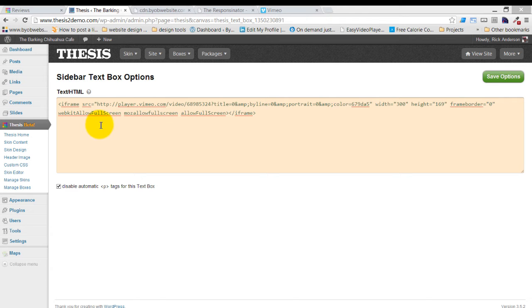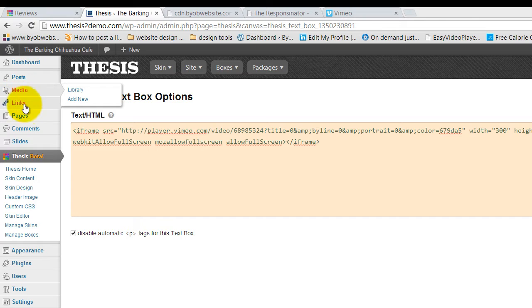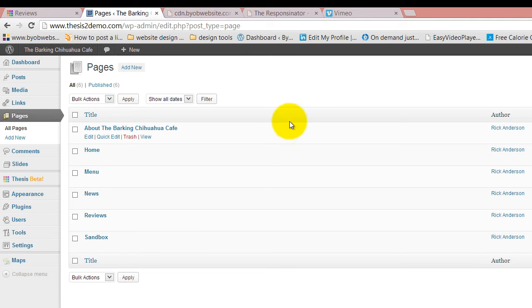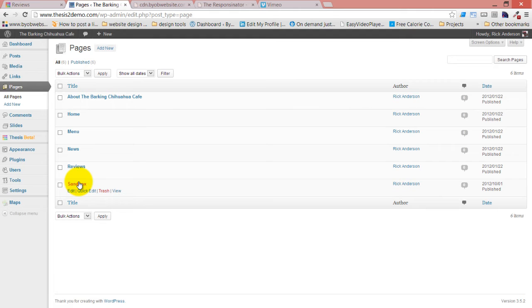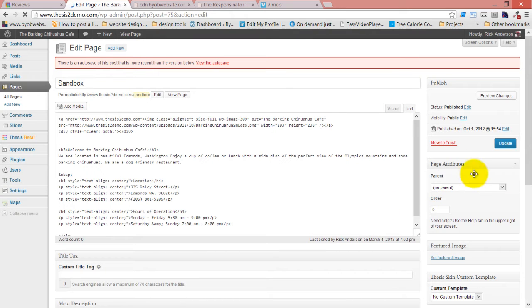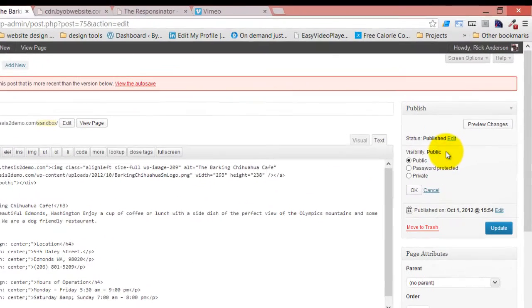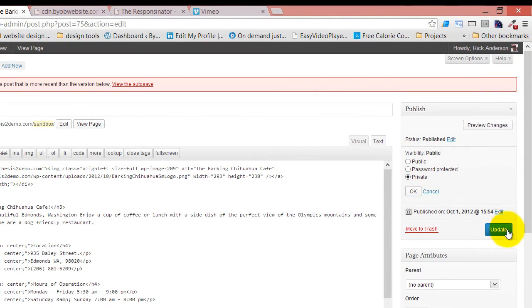The next thing, though, before I put in shortcodes, is to show you how to put an image in. Now, this is assuming that you don't already know how to write your own HTML, and many folks don't know how to write HTML, but as luck would have it, WordPress actually gives you the ability to write HTML in the visual editor without actually having to know any. And the way I recommend people do that is to create themselves a sandbox page. Now, somehow my sandbox page got published.